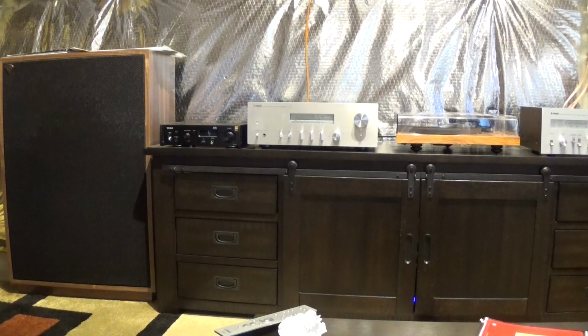And it kind of just passed through my mind that what I'm listening to here is a system. Yes, the Cornwall Threes play a majority role in the system, but I'm sitting here listening to a record on the Project Carbon Classic turntable through the Sumiko Blue Point number 2 cartridge and through the Yamaha AS 1100 and ultimately through the Cornwall 3s. It's a system. It's a synergistic combination of components.